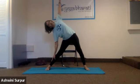We'll now move into triangle pose. So now make one big triangle of your legs. If you're sitting also, you can still have a nice wide triangle sitting. Okay, and now in this triangle, lift the arms up, make them parallel to the floor, and hinge at the hips, push the hips to the right, push the hips to the left and bend to the right. This is our triangle pose. Don't try to bend forward or backward, just bend to the side. If you're sitting too, simply bend to the side.